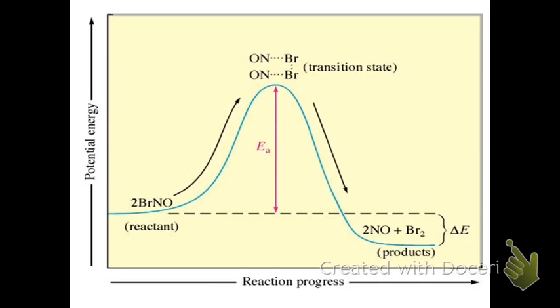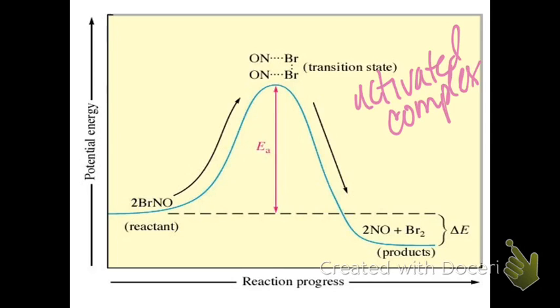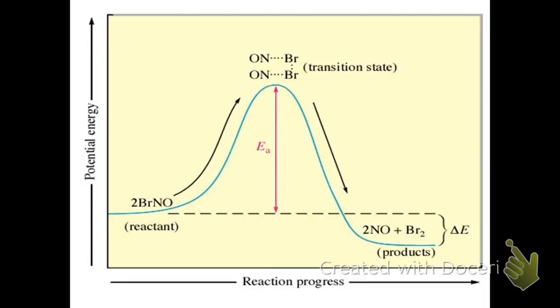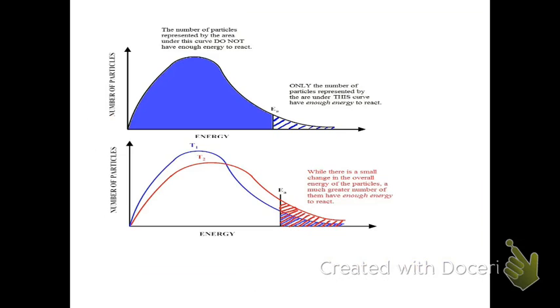Sorry about that. So here is what we were just talking about. Up here is the transition state, or the activated complex. And again, it could either proceed forward and form the products, or it could fall back down and go back to the reactants. Both are possible at that point. Some will fall back down, and some will proceed. Very few reactions, of course, as you've learned, go 100% to completion.